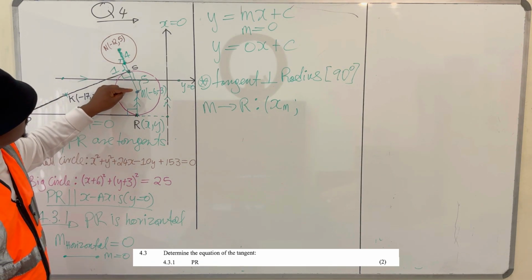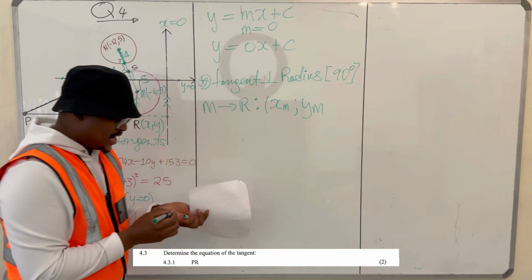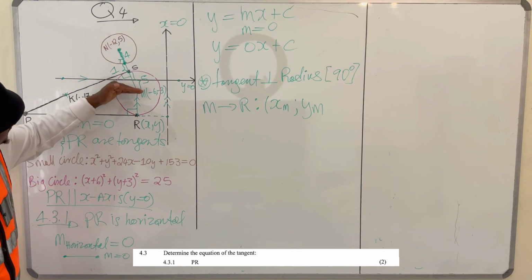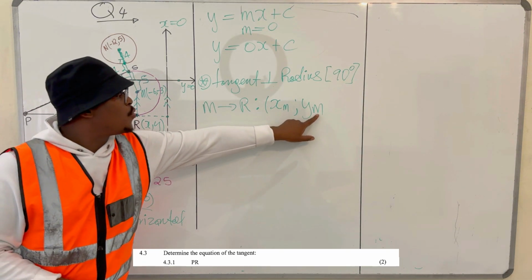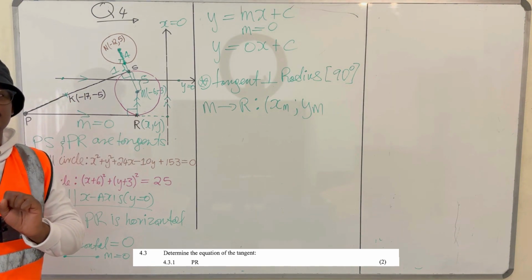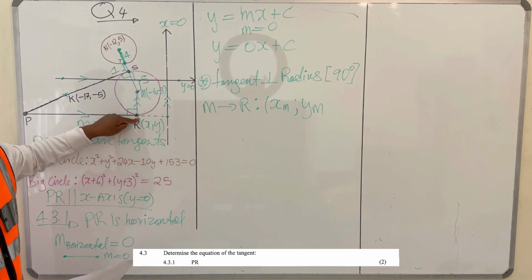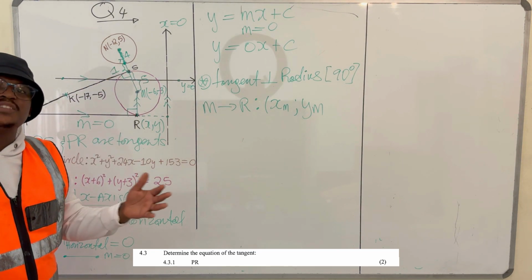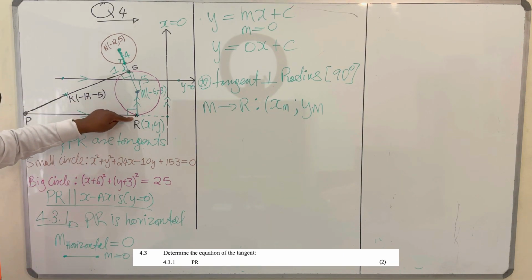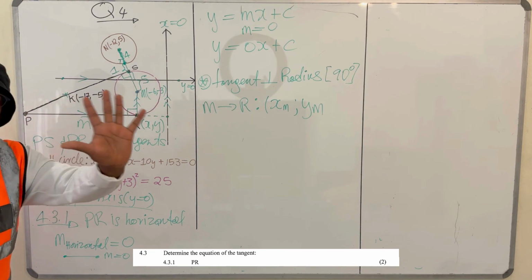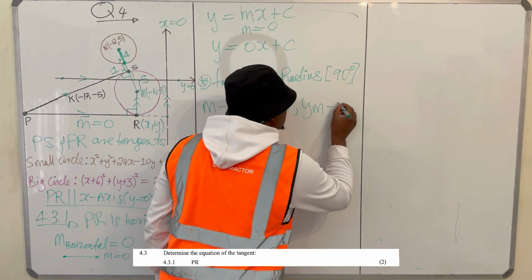So the y value of M was minus 3, right? And now you're going to move 5 units down. In order to move from the center to the radius, you must move 5 units down. So from the y coordinate of M, you'll be subtracting 5 units. Because from y, which is minus 3, you must move 5 units down to get this. I'm saying down because this line is vertical, because it's parallel to the y-axis. So from M to R, on the y value of M, you must subtract 5, because you're moving 5 units down. So what you have here is y minus 5.